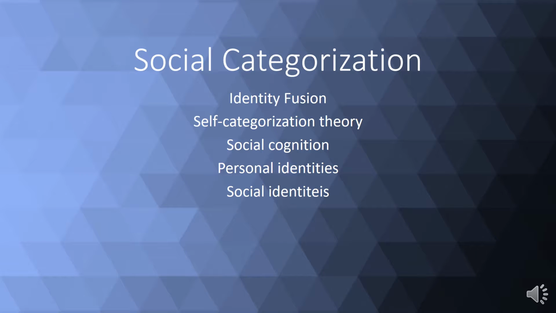In-groups are groups with which an individual feels a sense of membership, belonging, and identity. Out-groups are groups with which an individual does not feel a sense of membership, belonging, or identity. When a person is working with this question of who they are and where they belong, researchers have looked at the basis for why people make decisions.